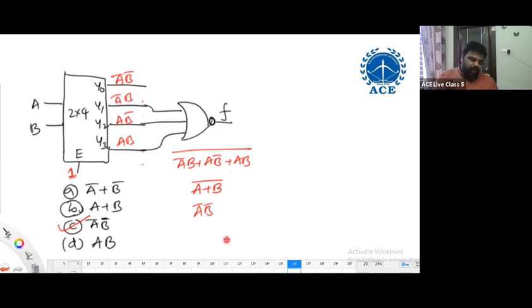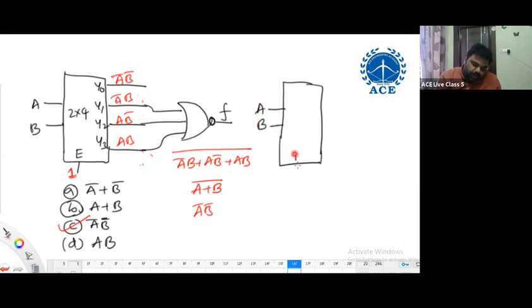By observing what is it here? NOR gate implementation, inputs are max terms, 1, 2, 3 are max terms, then 0 is min term, then AB 0, 0 output is 1, A bar B bar. Simple way we can answer. Your wish. If you are comfortable with simplifying and saying the answer, or by looking at the circuit also we can say. That's what I've been saying. The previous discussions, if you're observing, can help you in answering these questions easily.